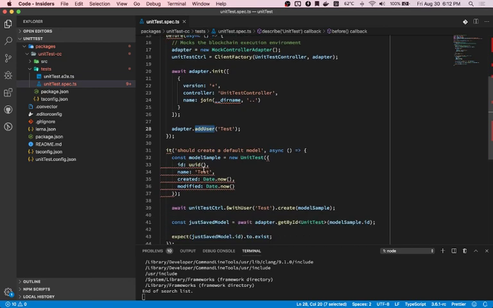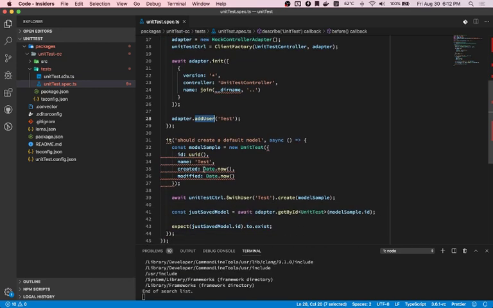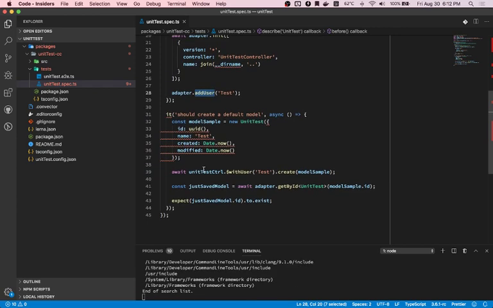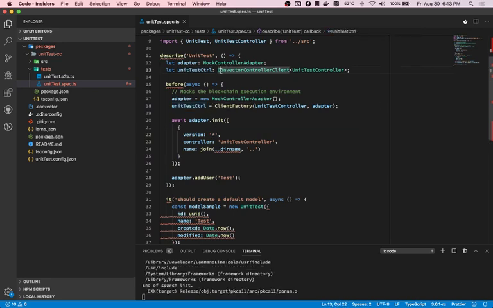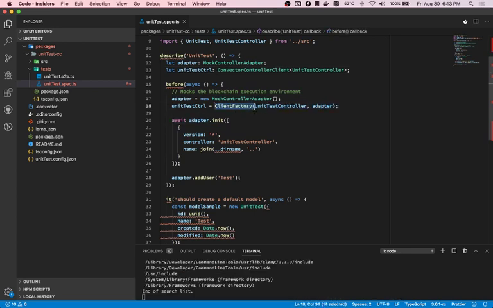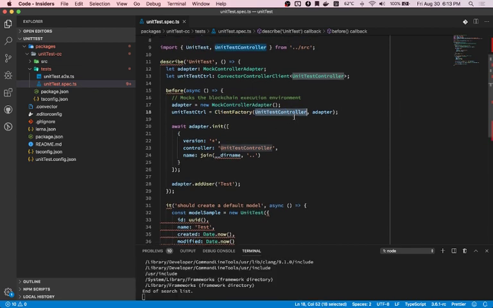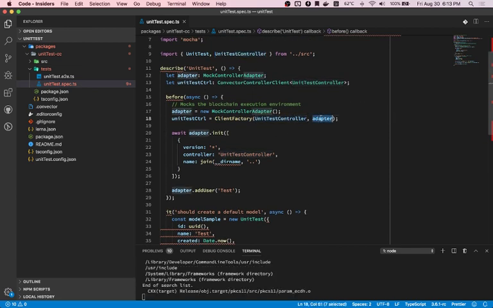So, how can I use this certificate? That's actually really easy. So, Convector, the controller client. You remember the client factory that we have in here is a Convector controller client. We initialize this and we pass the controller that we want to generate a client for, and the adapter that we are going to use for this controller.